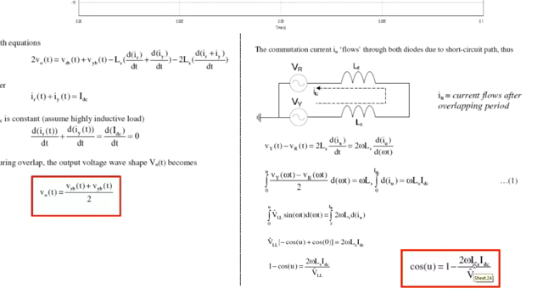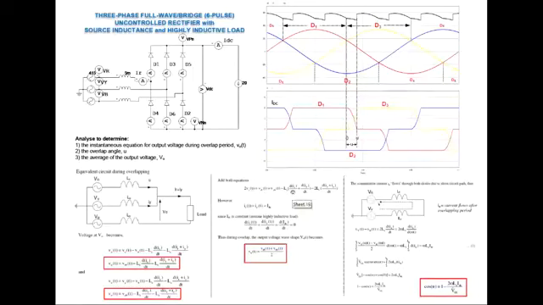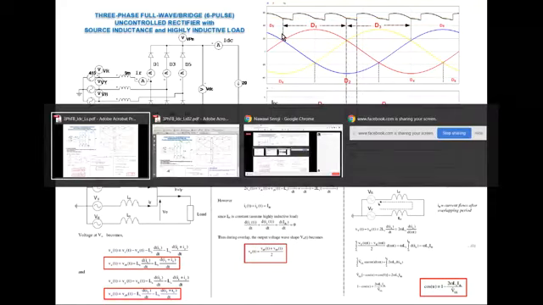It is the peak of the line to line voltage, so you have to consider that cos u equals 1 minus 2 omega s Idc over V peak. That gives you the equation for u. And finally, we're going to look at the average. What will be the average voltage equation for the output voltage? To determine that, let's consider this.